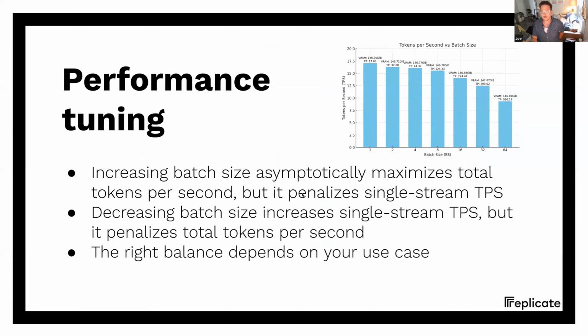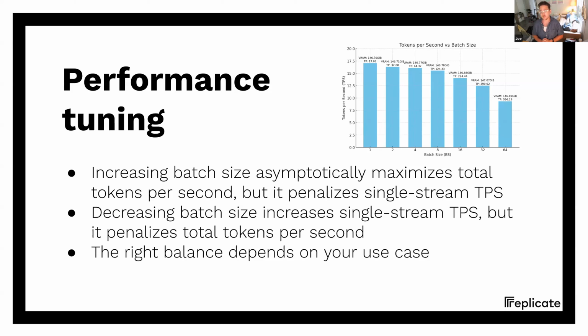So increasing batch size will asymptotically maximize your total tokens per second. If you are generating synthetic data, if you're not in a latency sensitive context, there are many instances where it really makes sense to just maximize total tokens per second. In that case, you want to use a really large batch size. I say asymptotically because at some point you will reach the memory bandwidth threshold and you're just not going to get a return. Adding a new unit to your batch will just sort of linearly increase the time that it takes to complete. So there's a limit to the gain you get by increasing your batch size.